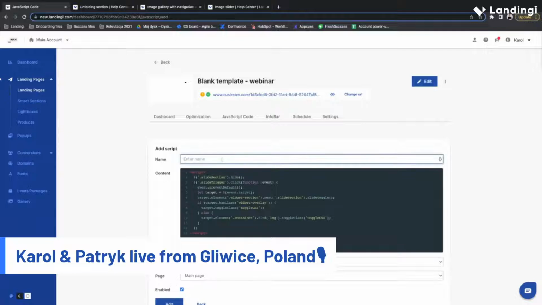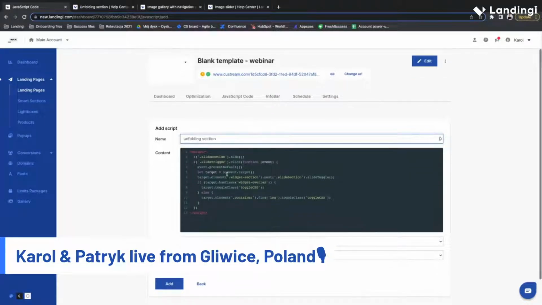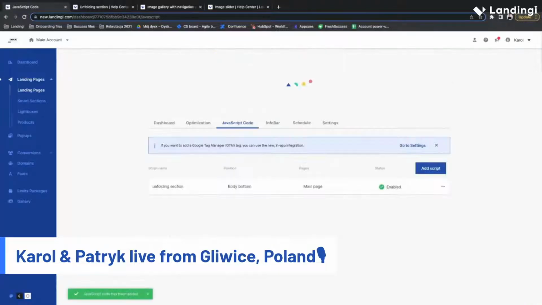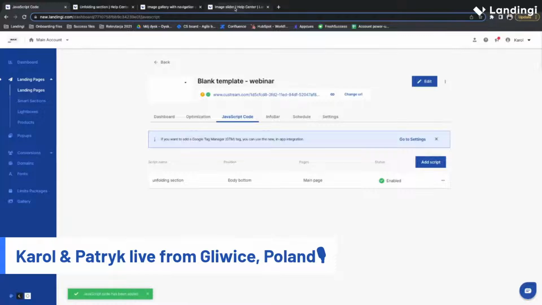But yeah, let me name the JavaScript I'm adding as unfolding section. Let me just paste it right here, just the way it is from the instruction. And let's just hit add to make that JavaScript work on our landing page. So this is the very first step.